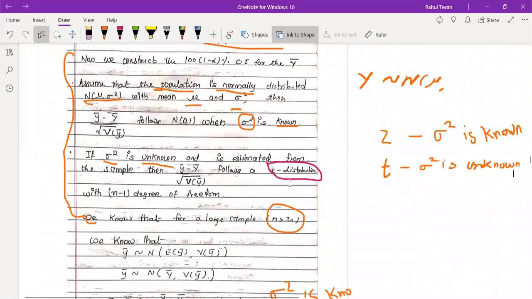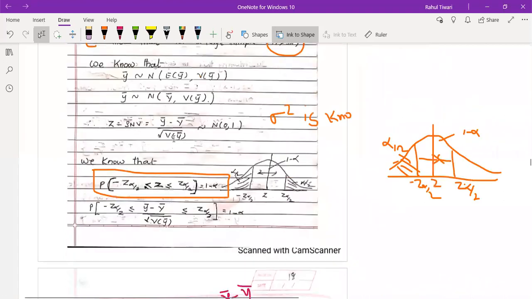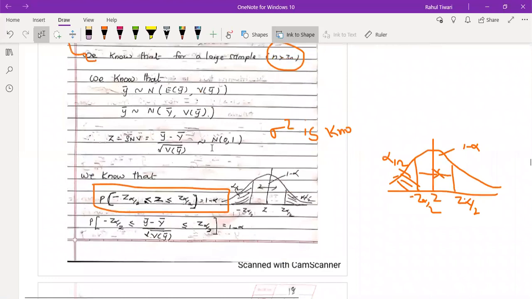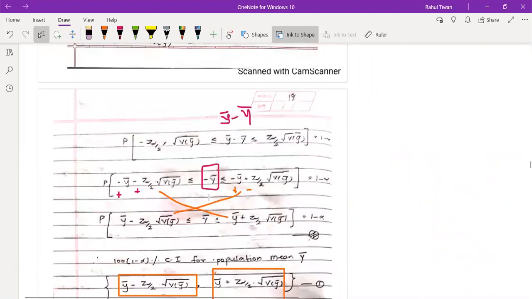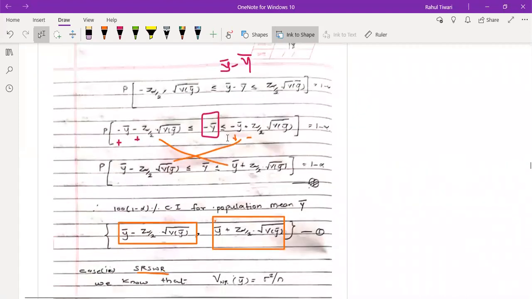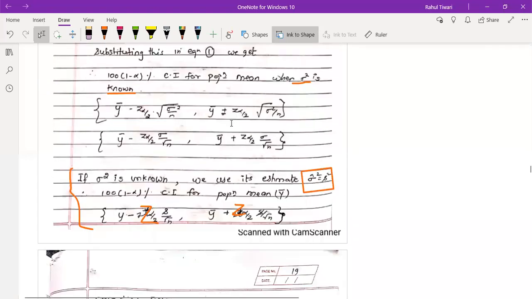Again, there are two cases based on n being greater than 30. You should know only this first derivation. If you know the first derivation for the confidence interval, it is very simple. You can do any derivation, whether sigma is known or unknown. So just practice the first derivation, because for the rest you are just changing the variance. In WR you are changing just the variance. So you get this expression. Once you get it, if sigma square is unknown, you replace it by its estimate and you get this expression.